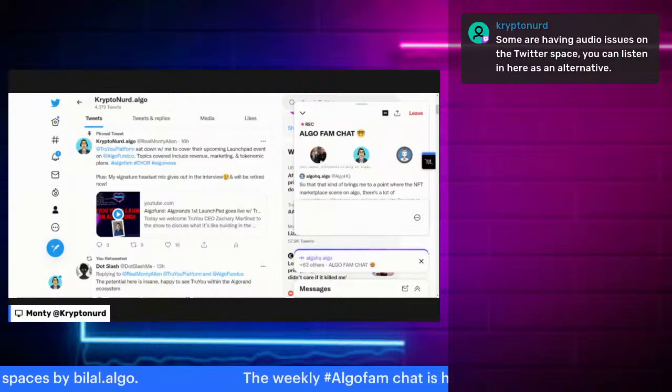So, as a segue here, Agash mentioned that Algorand is launching their own marketplace. This news came out yesterday. It's called Shuffle. Personally, I haven't had the time to really dive into what the app is offering, but have any of you degens here on the call had that chance and seen what they're doing and why they're doing it and what makes it unique?